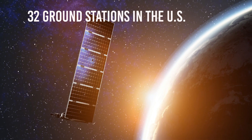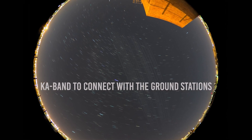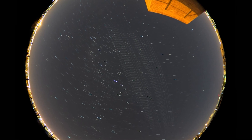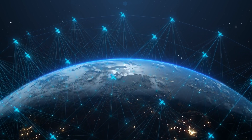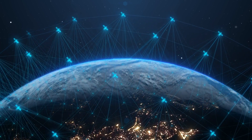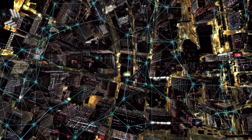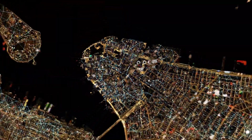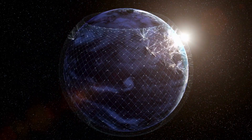SpaceX also maintains at least 32 ground stations in the United States and has approvals for many more in the future. Starlink uses the Ka-band to connect with the ground stations. A normal Starlink ground station includes nine 2.86-meter antennas in a 400-square-meter fenced-off area. SpaceX's ground stations, according to their filing, would also be installed on-site at Google data centers around the world. Service is reliant on a network of ground stations known as gateways, positioned across the world, exchanging signals with the Starlink satellites and tapping them into existing fiber-optic infrastructure. A user's home antenna connects to a Starlink satellite as it passes overhead, which in turn ties them into the nearby gateway. Customers must have a ground station within 500 miles of their location, in addition to their own antennae — but things won't stay that way for long.